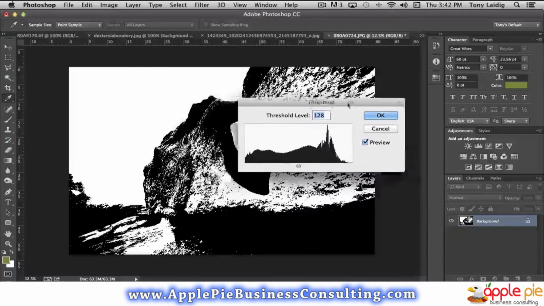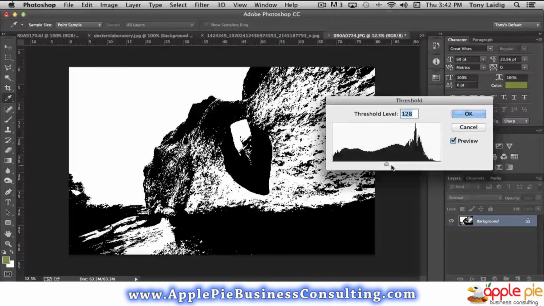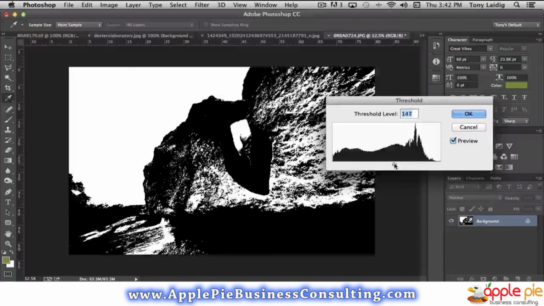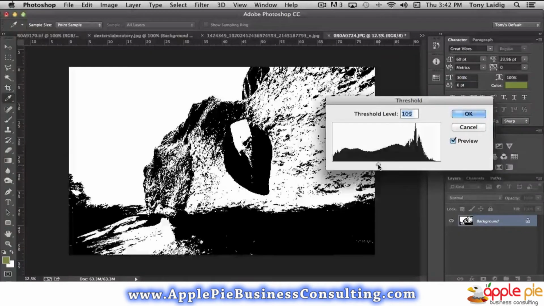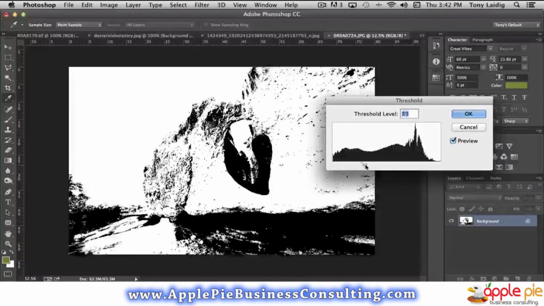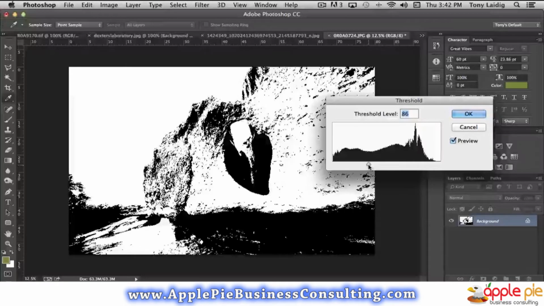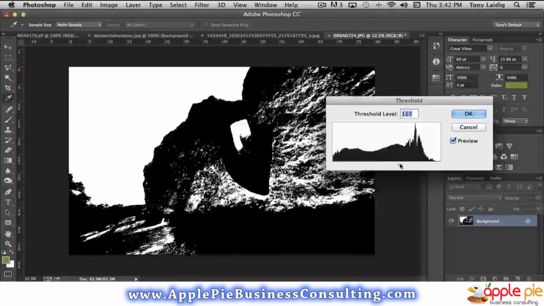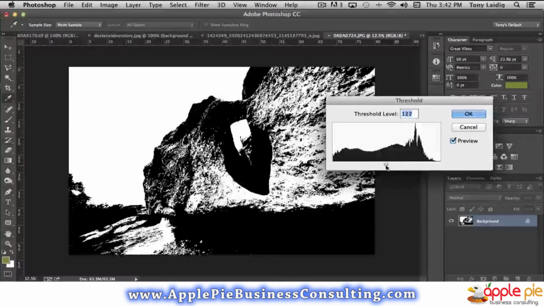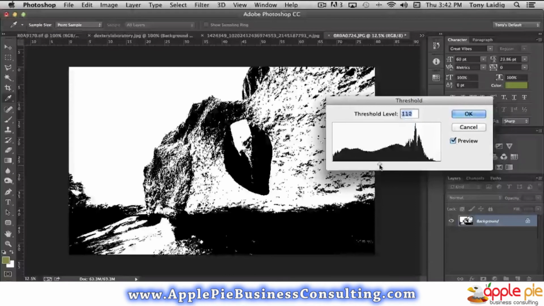But what's cool about threshold is that you have control over which pixels get converted. The more I move my slider to the left, the brighter the image becomes. We're averaging again based on the histogram. The further I move it to the right, the darker it becomes. So I actually have some control over creating a very high contrast image just based purely on threshold.